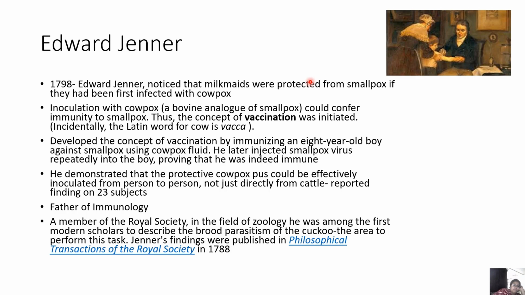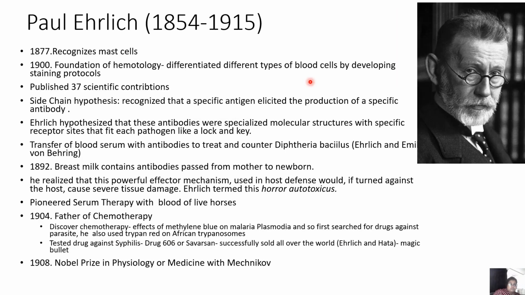He demonstrated that the protective cowpox pus could be effectively inoculated from person to person and not just directly from cattle, reporting findings on 23 subjects. He is known as the father of immunology and is a member of the Royal Society in the field of zoology. He was among the first modern scholars to describe the brood parasitism of the cuckoo.